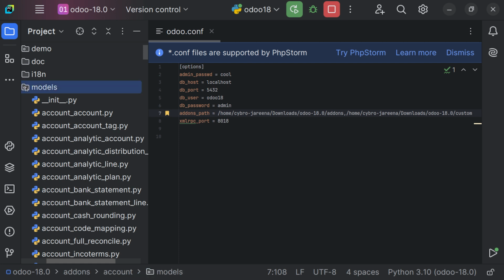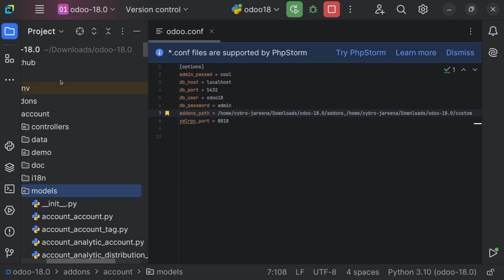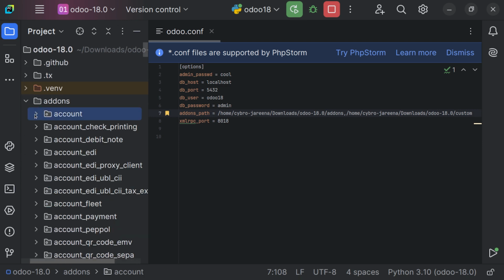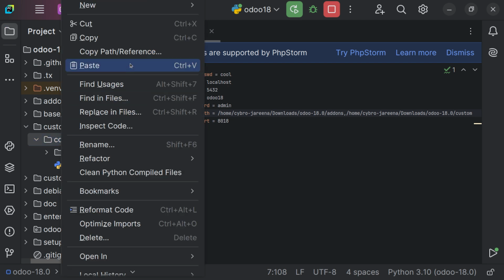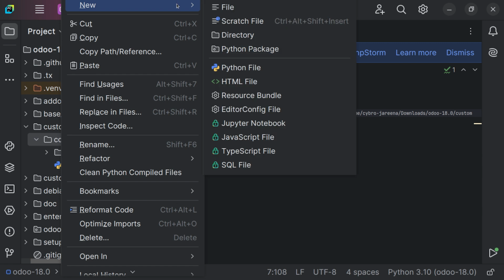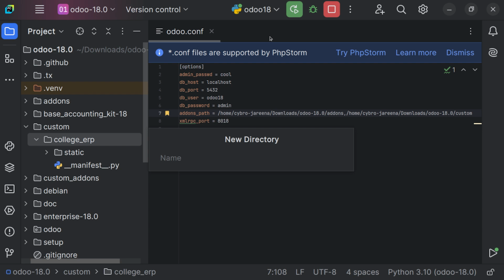Okay, so let me fold everything here. We have to create the models for the custom module college ERP. So you can choose college ERP, right-click with your mouse, move on to New from the menu, and here you can find Directory. While creating the directory, we have to use small letters and it should be models.